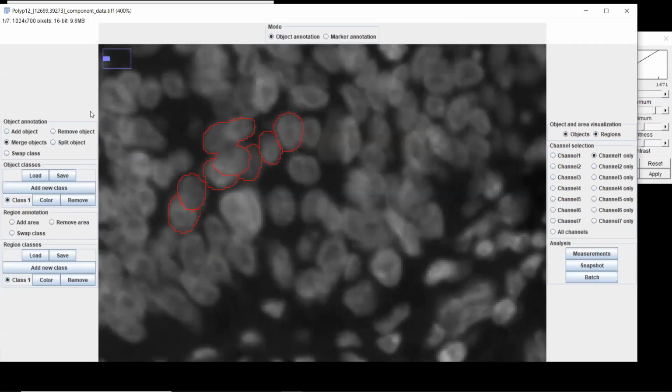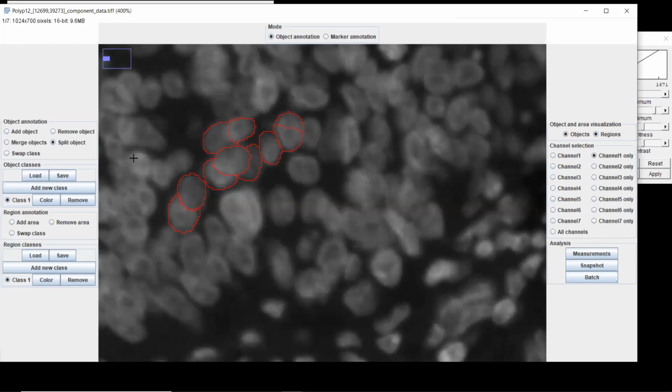The next operation you can do is to split objects. So you can try to separate these objects again. And it works fine. The only limitation when you try to split objects is that you need to start outside a nucleus, like here, for example, and go outside again, so it can be split.